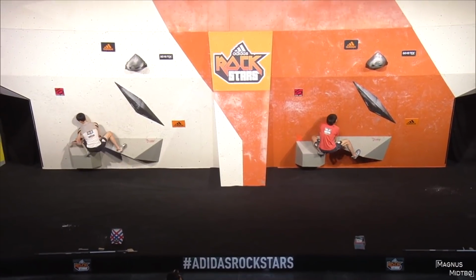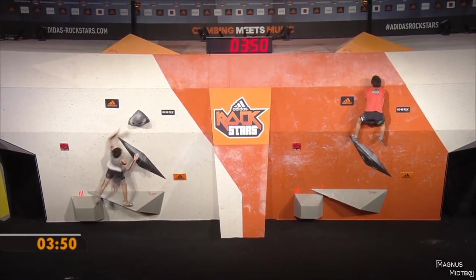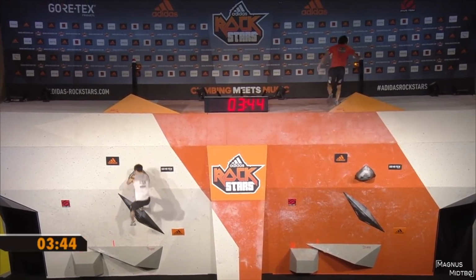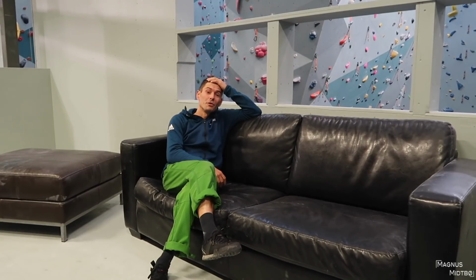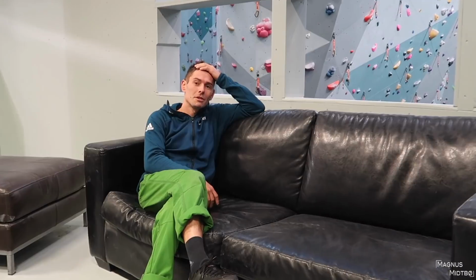Little fist bump from both climbers, and Timon Arasaki is, oh my gosh, so fast. Power of the mantle now. Who's going to mantle first? Timon Arasaki launched himself up there. Just so fast! How did that go? It went perfect. If you haven't seen it, make sure to watch the replay. For me, one of the best jumps this year. The replay is on YouTube, I guess. It is. Yeah. Sure. All right.